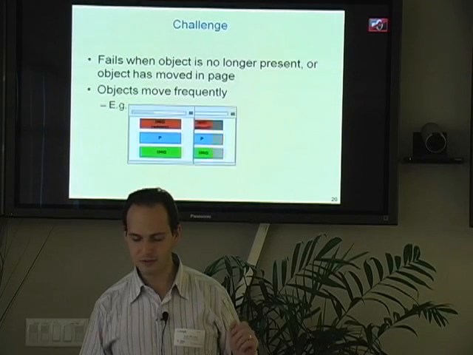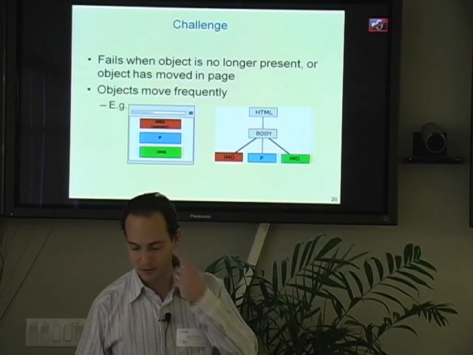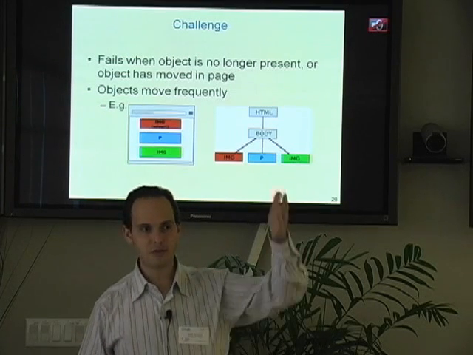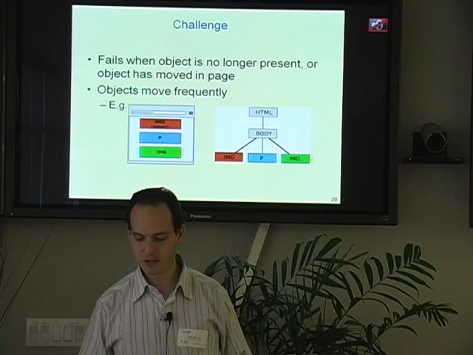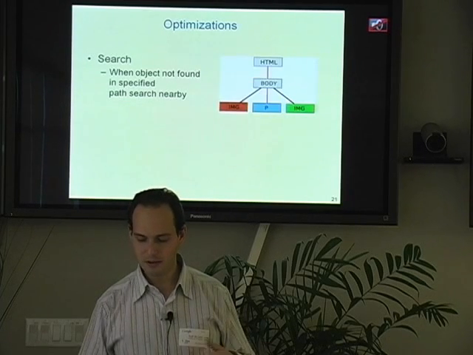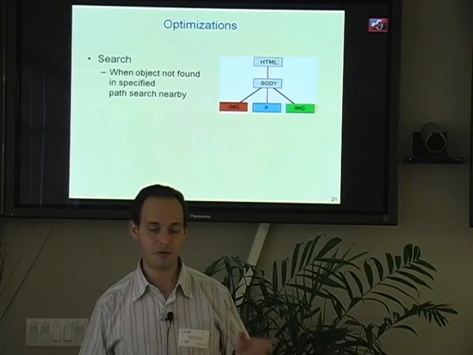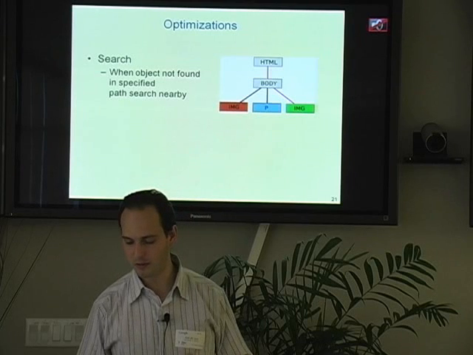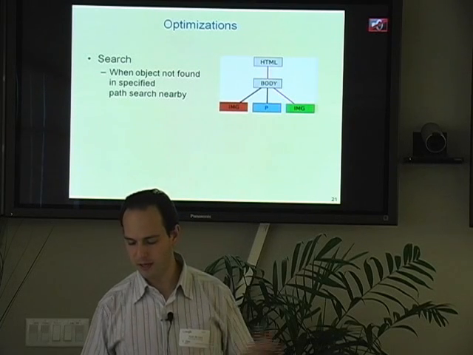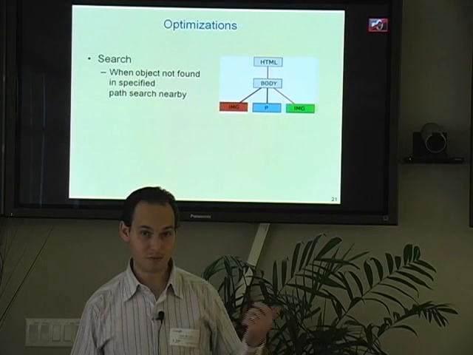So instead, what we do is we optimize our search a bit, so that if we don't find the original path in the tree, in this particular case, the DOM that results for the modified page, we do a search, and we basically look for nearby portions of the DOM tree, trying to find out that particular part that you modified. The problem with that is that it can basically result in false positives.